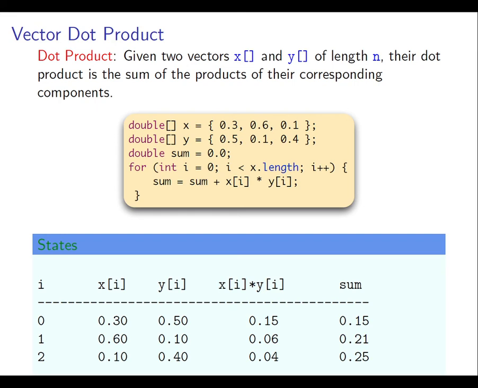and that gives us the dot product. And so in the bottom you can see a table of what happens if we actually run that code on the given arrays up there. And if you're not sure about that, you might like to pause the video and check the numbers and check that you understand what's going on there.